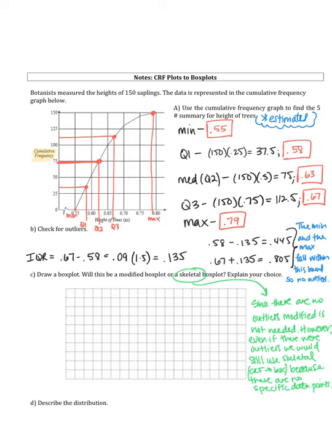So every graph has why it's important. Our cumulative relative and also cumulative frequency plots give us a lot of insight about percents, about values, about some predictions we can make about the graph. And a box plot gives us a kind of better idea about shape, center, and spread of the data, okay? This is more about kind of trending. This is about shape, center, and spread. So let's go ahead and make that box plot now.